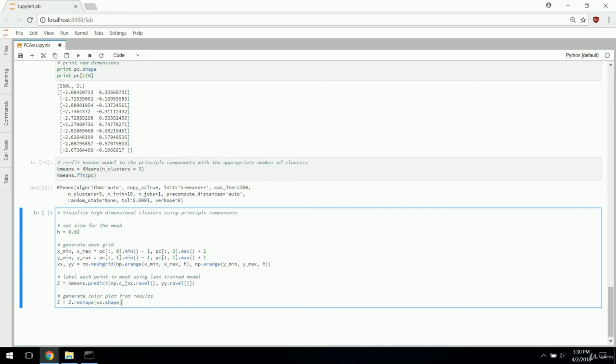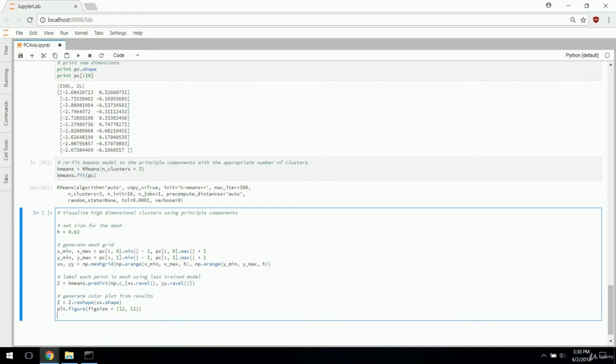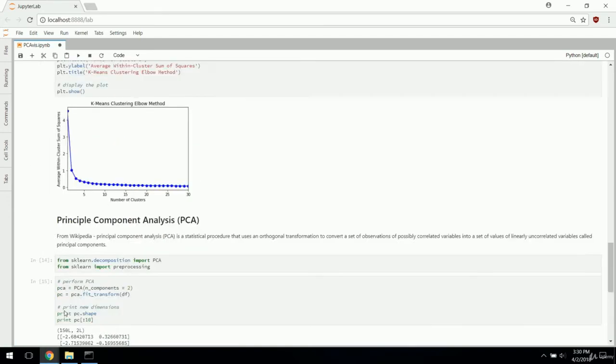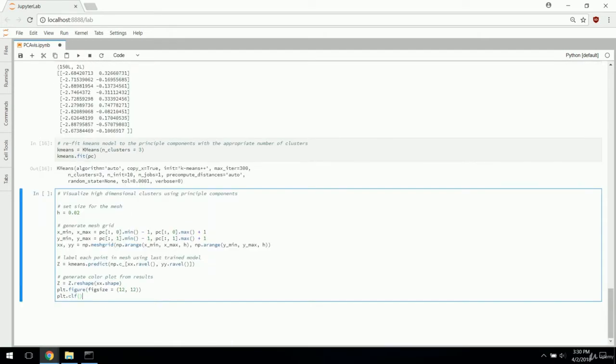You could use yy here as well. Then we'll generate a plt figure. We'll set a figsize so that we can see it nice and clearly. This is simply clearing any past data that you might have had in the plt, such as perhaps an elbow method. So clear figure there.